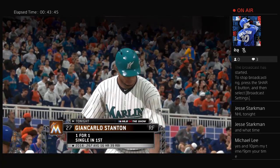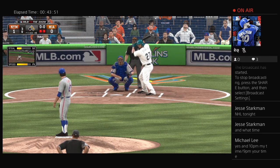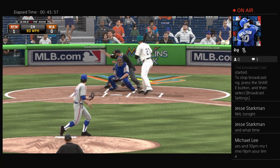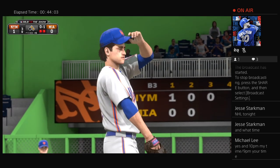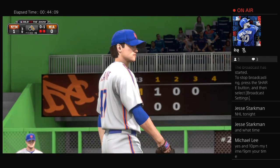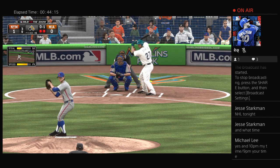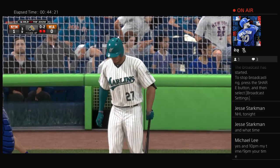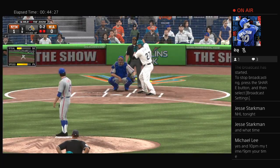Two men on, 2 out, and set to stand in the ultra-dangerous Giancarlo Stanton. First pitch is a changeup for a called strike. And that's what he needed here with 2 outs. He couldn't afford to fall behind another guy here in the inning, so that's a good job to jump in that driver's seat with strike 1. And boy, was he ever fooled on that pitch. It's 0-2 now. And he's really going to have to fight now. You got to take a little bit out of your swing and find a way to put this ball in play.